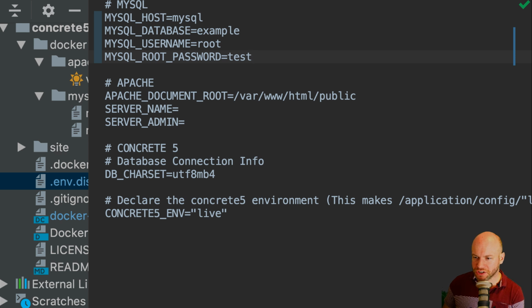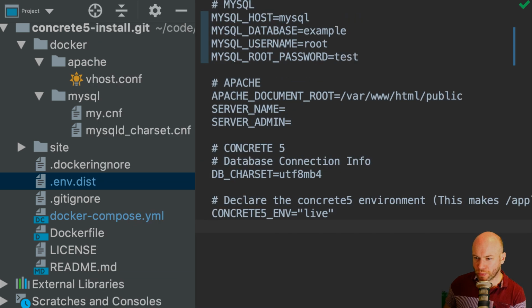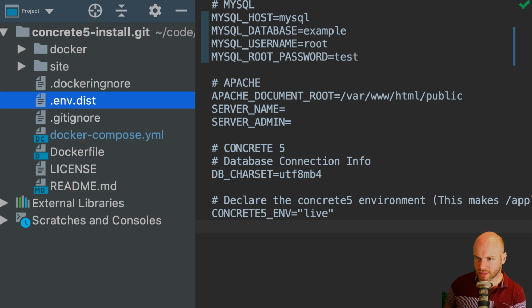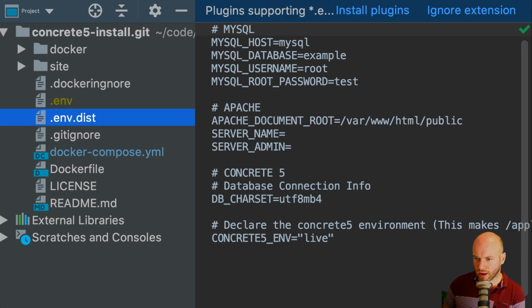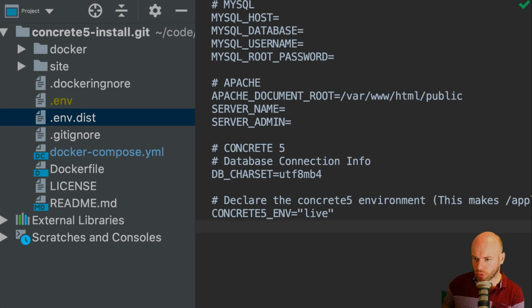However, what I shouldn't do, of course, is change the dist file. Let me just bring that back if I can. There we go. I should be copying that and making another file called .env. So let's just copy that, close that down, paste that in, and call that .env, like so. And then I can revert these changes. Git, where are you? Git, revert. There we go. Yep, revert those changes. Okay, so that's back to what it was.